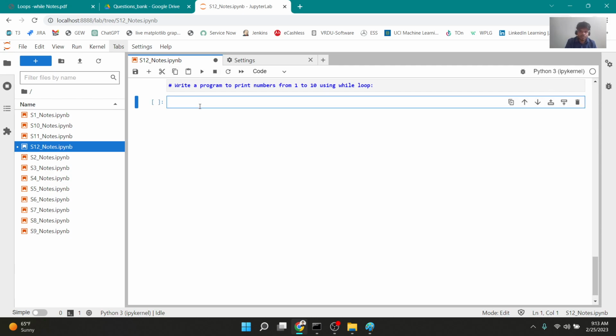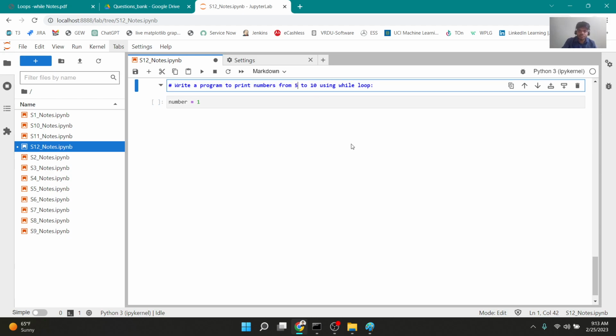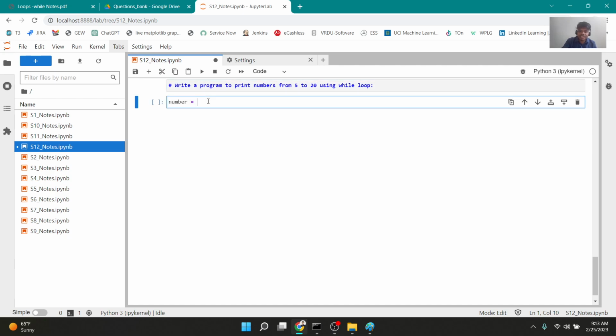So how would we do it? Let me create a variable, say number equals 1, because I say 1 to 10, right? Or if I say 5 to 20, then I'm going to initialize it at 5 because this is the initial value.